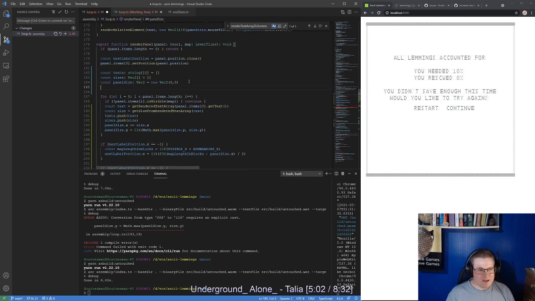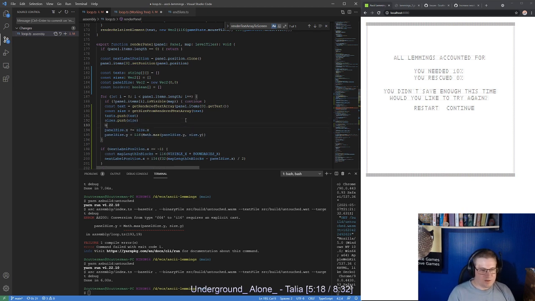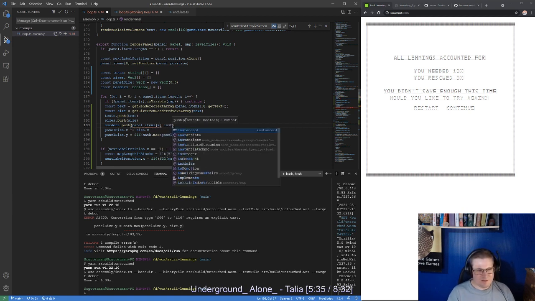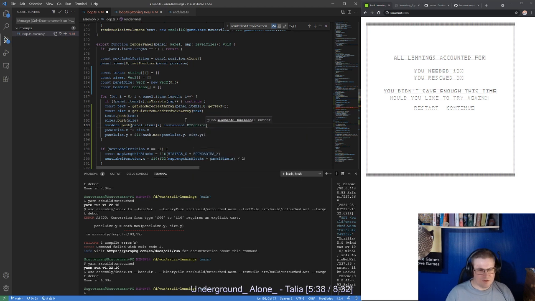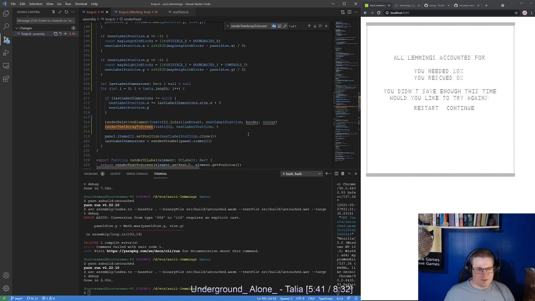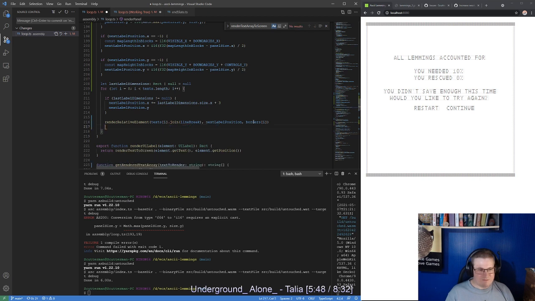So we want another array of booleans. And we're only going to have a border if the panel item is a UI control instead of a UI label. And then we should be able to get rid of these.